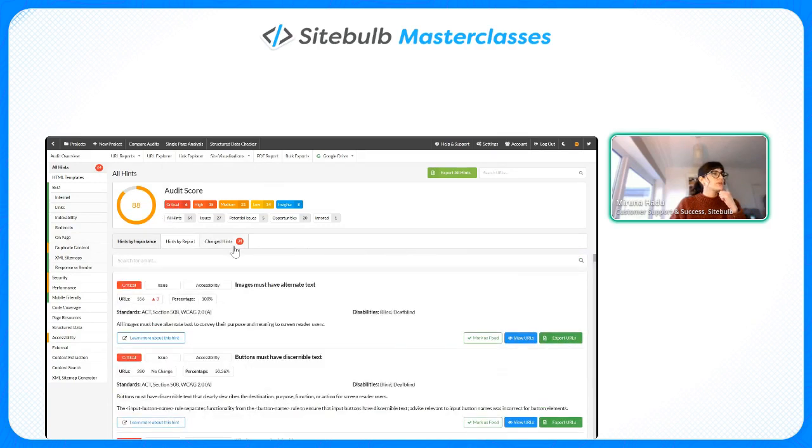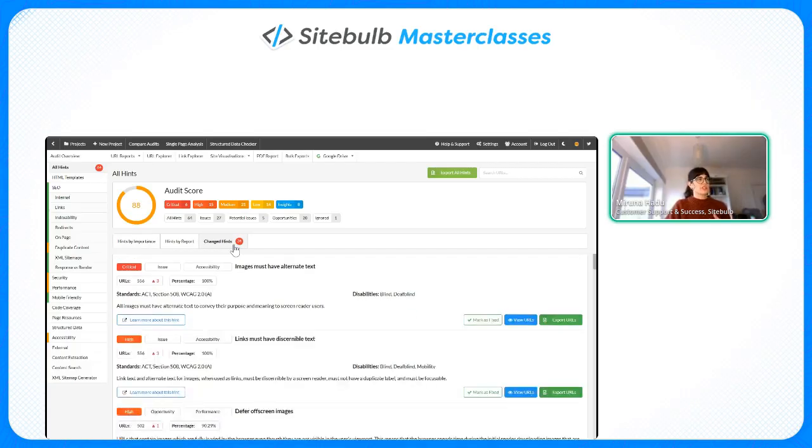And if you are running audits regularly within your project, you're also going to have a change hints tab. So, like I said, this is where the importance of maintaining consistent settings throughout your projects comes into play, because as you're making changes to your website and fixing the issues that you have found in previous audits, you can then use the change hints tab and this data to analyze what is happening with the health of your site.